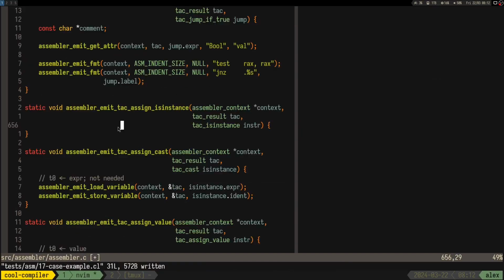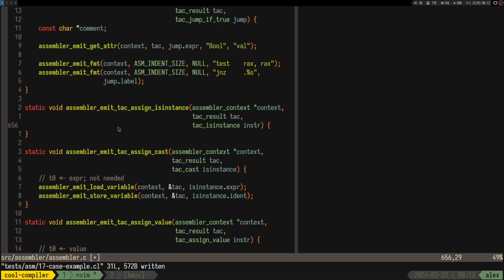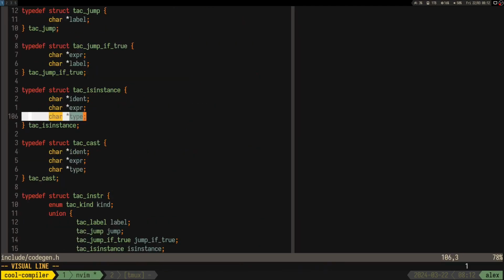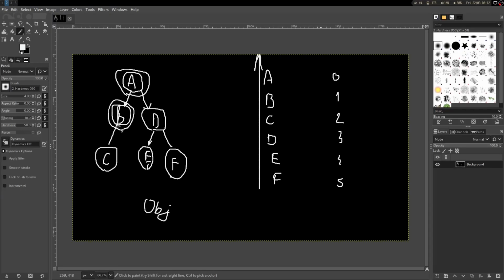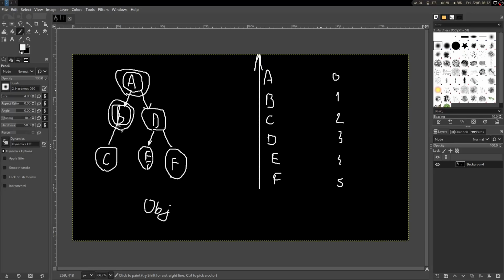So here we know which is the current class that we want to check. Right, it's gonna be given in TAC is instance. We are gonna have the type. So we can search for that thing in the semantic context. Right, you can search for it.